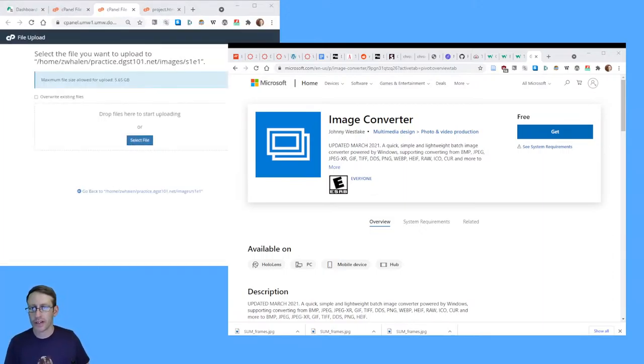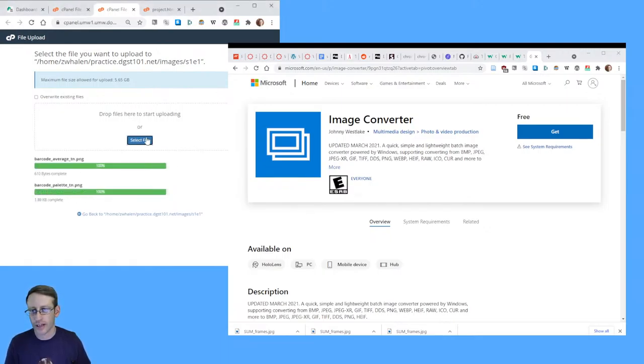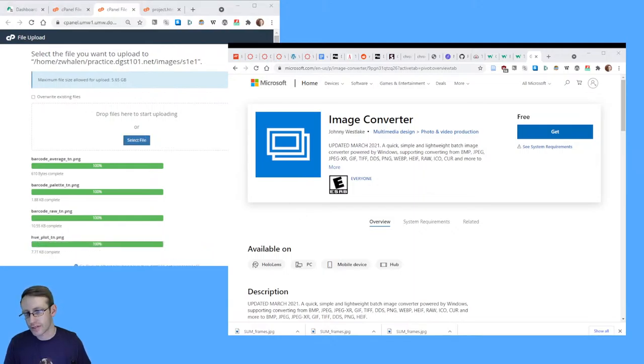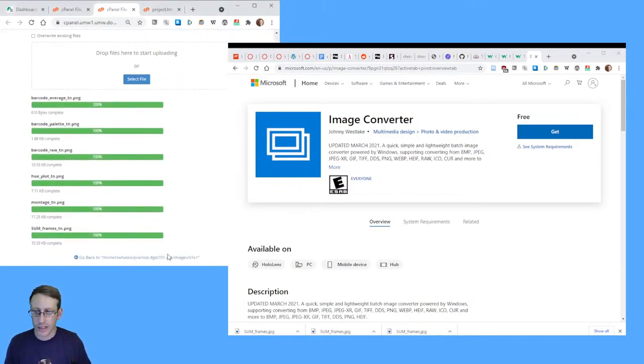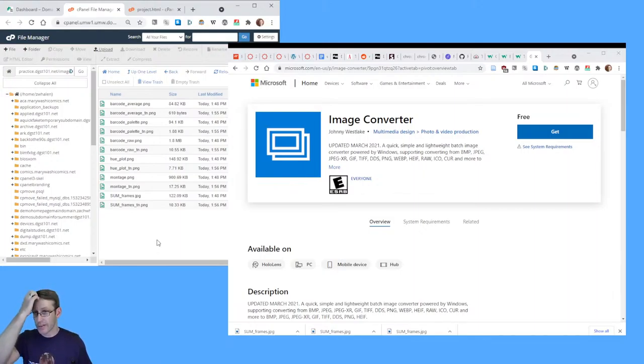Yeah, and here again, it would be great if I could do this in a batch upload, but you can't. The only thing you can kind of do is upload a zip of all your files, and then you can unzip them once they are uploaded, which is sort of faster if you have a bunch of files, but in this case, it's probably faster just to click through them all. So, okay, now they're all uploaded here. I've got a group of files, and you can see that some of these are something.png, and then some of these are something underscore.png. Some frames is a JPEG, but everything else is PNGs. So I need to remember that when I put that into my HTML code, but otherwise this is looking okay.